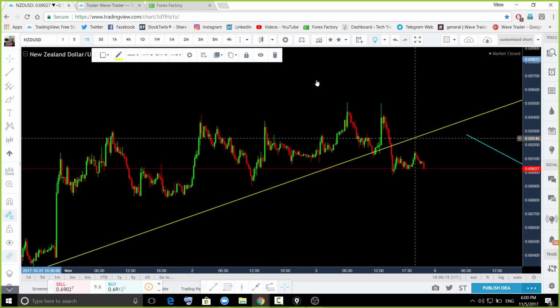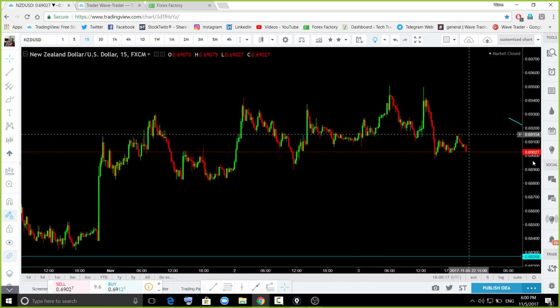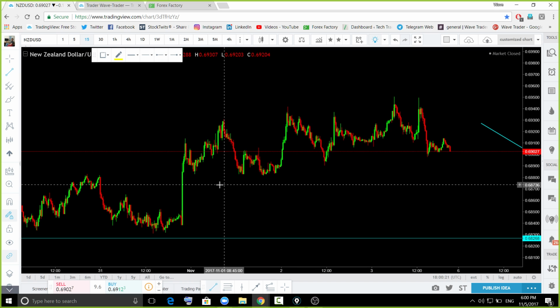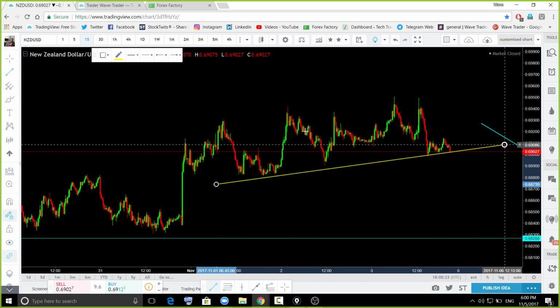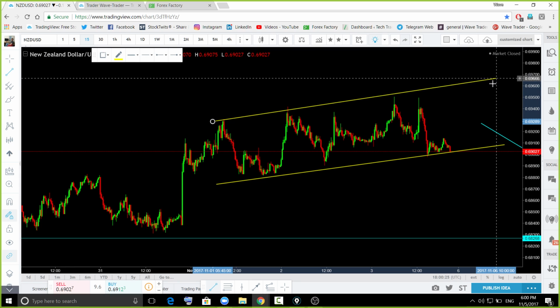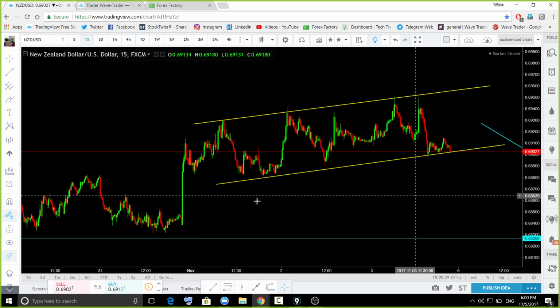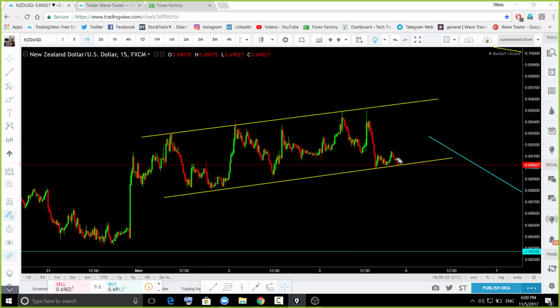Yeah, so I'm showing you the trade setups that are going to complete in the next week, not the trades that are going to complete in the next year. Okay, be patient with me, my fellows. All right, so if this is going to get back like that, then search for the sell setup back at the top, that trade.